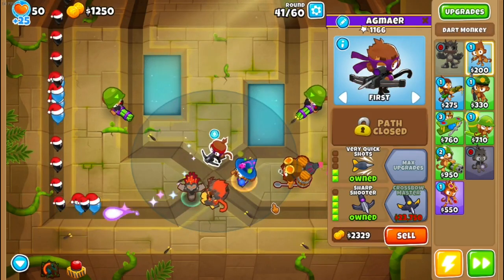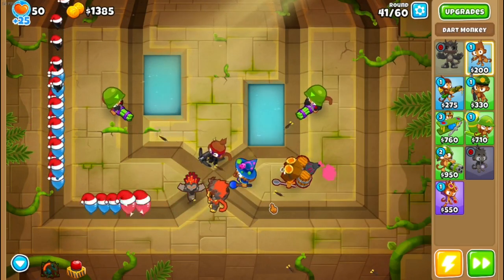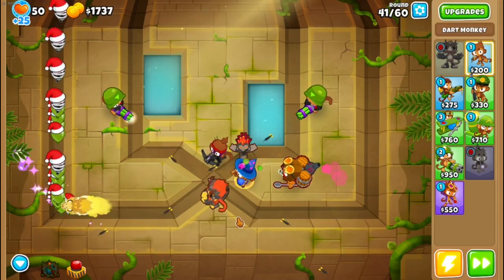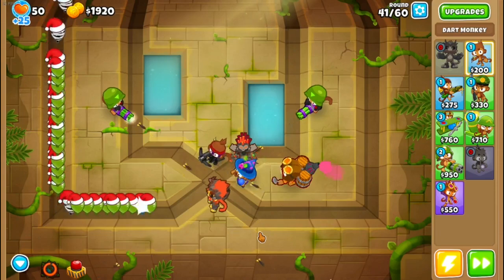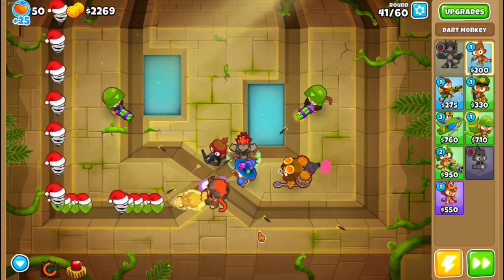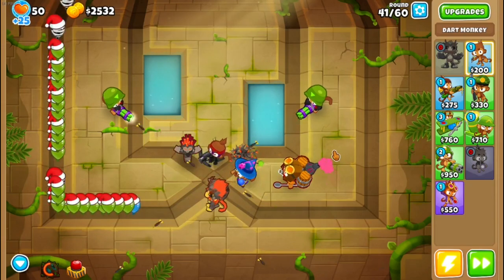Okay, so now I'm going to try and aim for Crossbowmaster. It's going to be a bit difficult because of dividing up the damage between the two sides of the map. So I'll see you guys when I can get Crossbowmaster, or if I change my mind and swap to something else.